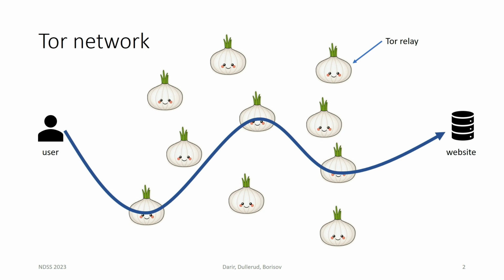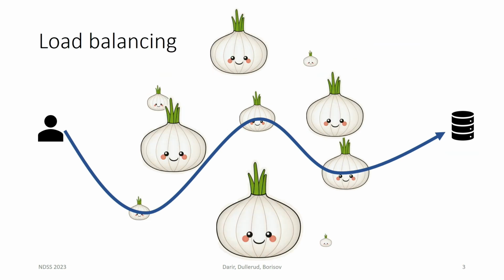And if you're not familiar with the Tor network, it's a way to hide the relationships between users who want to connect to, say, websites and the websites that they access. And the way that Tor hides this relationship is by sending traffic through a circuitous route that goes through a number of Tor relays, such that at no point can an observer tell the entire path and link the two ends together. There are many design challenges in the Tor network.